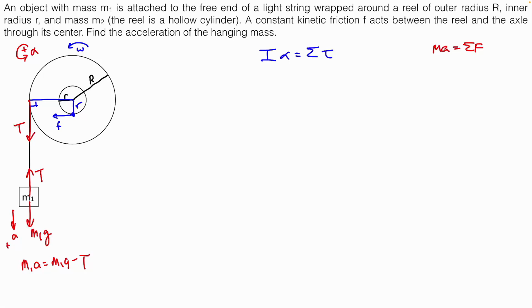Okay. So what have I got? I've got I alpha. We'll deal with that in a second. How many torques are acting on this whole thing? Two torques. What are they? The friction torque and the tension torque. I'm just writing tau sub and then my force symbol. What's the next step that I do? Direction. Okay.